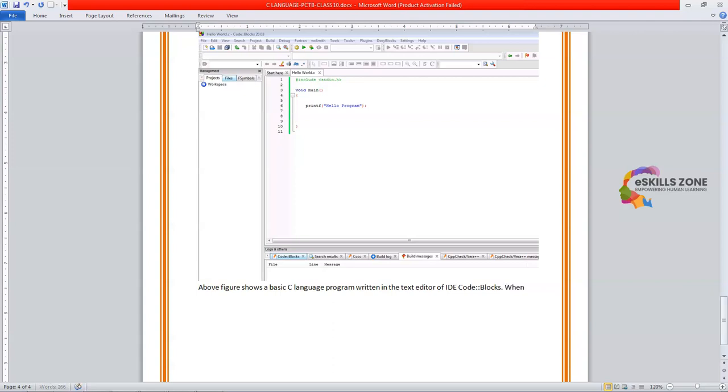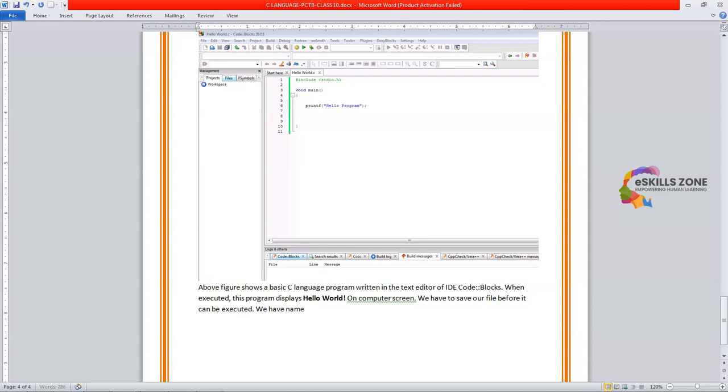When executed, this program displays hello world on the computer screen. We have to save our file before it can be executed.